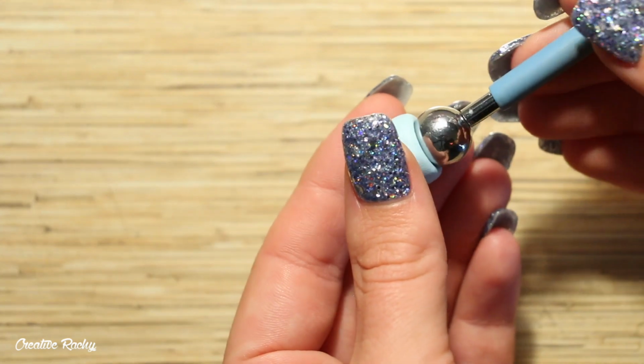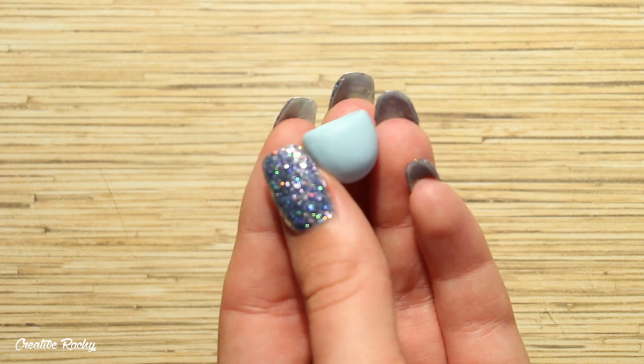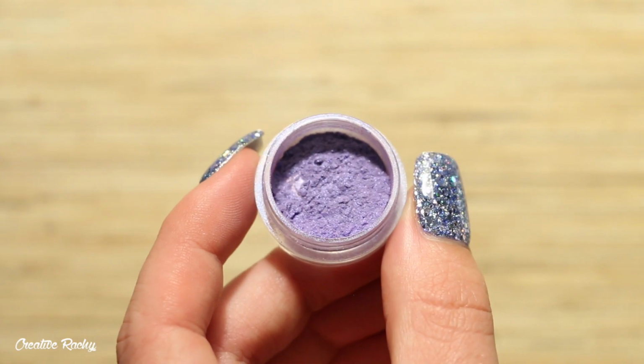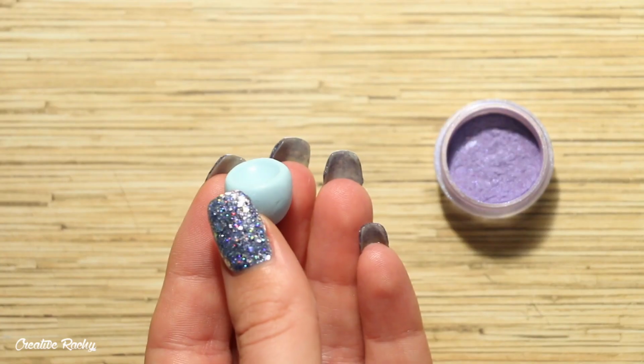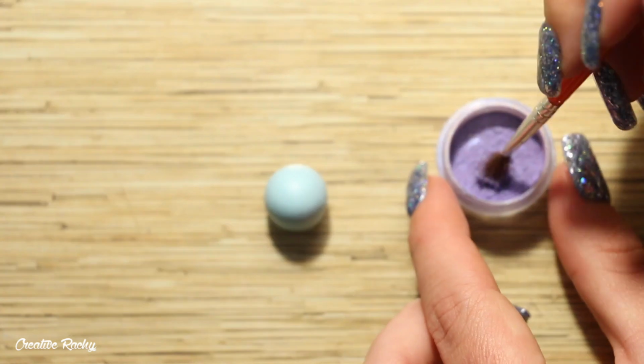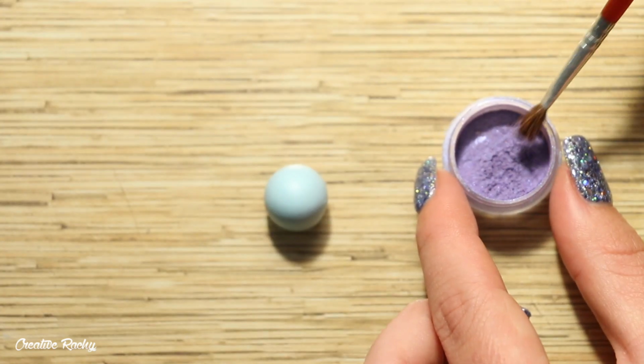I then just remove the ball tool and this is what it looks like. Then I decided that I wanted to add some shading to my Easter egg, so here I have some purple powder pigment and I'm just using a fluffy paintbrush and dusting this on the bottom of the egg.